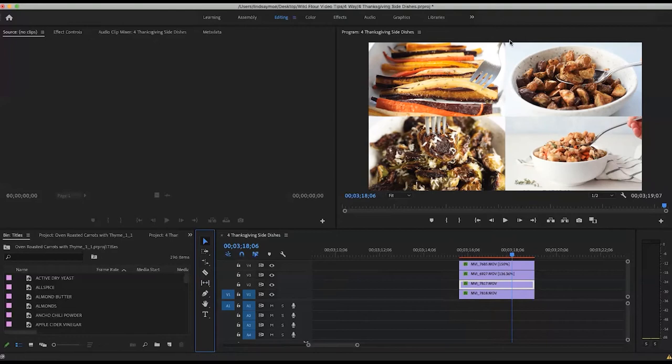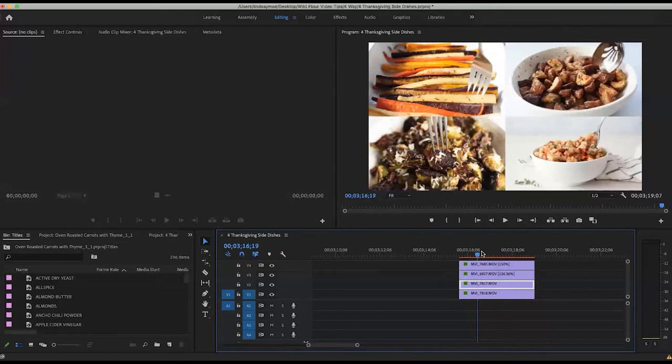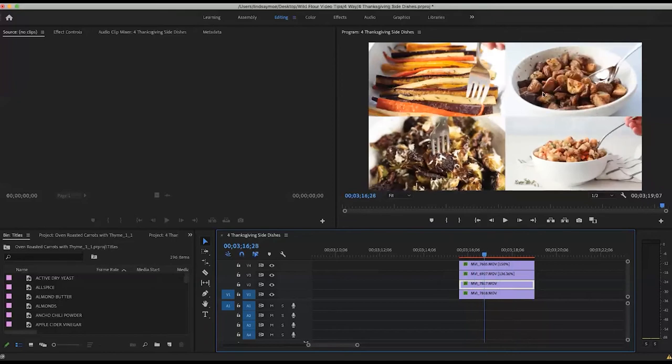Also, this fork coming in from the right looks a little strange when I kind of want everything to point towards the middle. You can see this spoon and this spoon point towards the middle, and then this one is a little out of place.